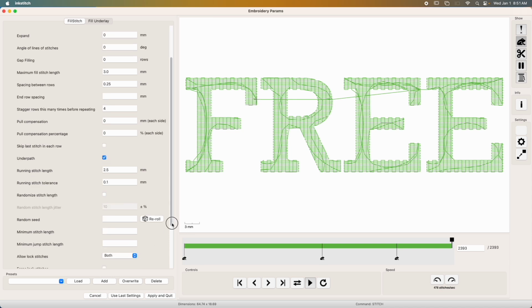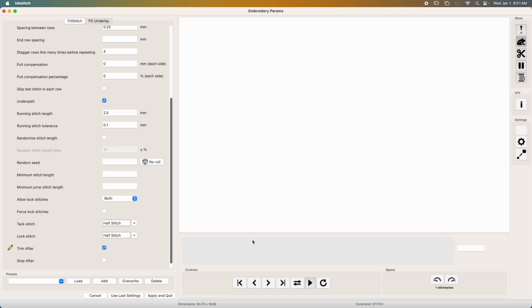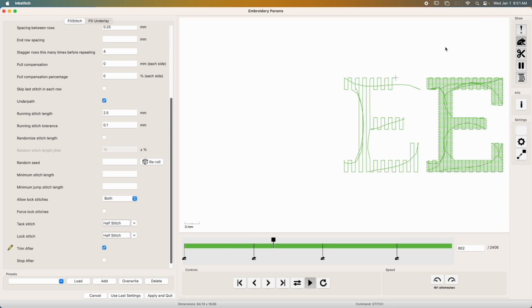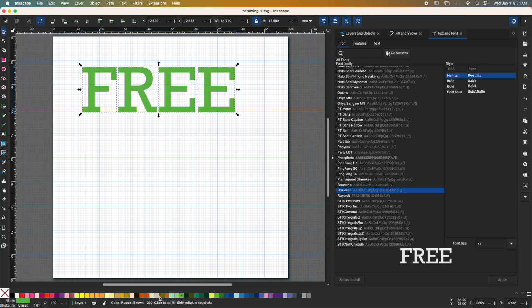So we want to trim those. Now that these are separate objects, you can hit trim after. And now our machine will trim after each letter. And you want to hit apply and quit if you want to accept those parameters. So that's how you can create a fill stitch using the fonts within the text editor in Inkscape.